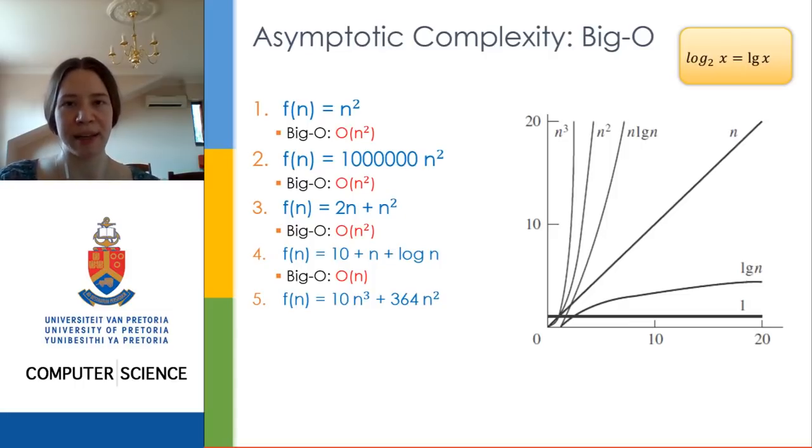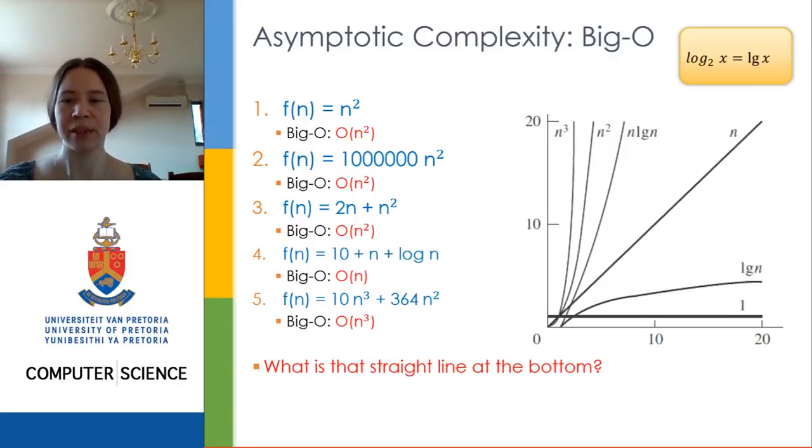We only keep the actual term to some power if that is the case, and basically n cubed is the upper bound of all cubic functions. So this essentially tells me that this function is cubic, and that is what matters. Cubic versus quadratic is what matters. Specific constants are irrelevant in the asymptotic context.